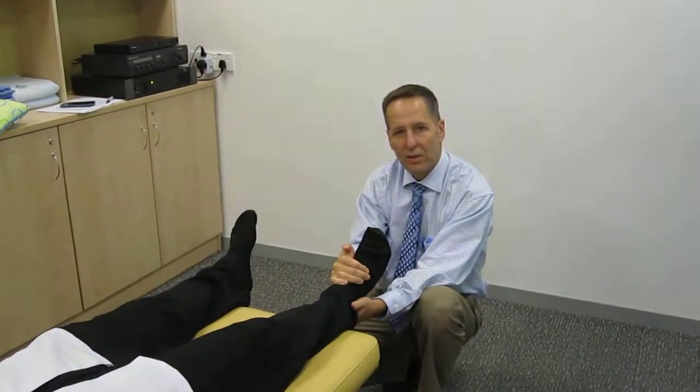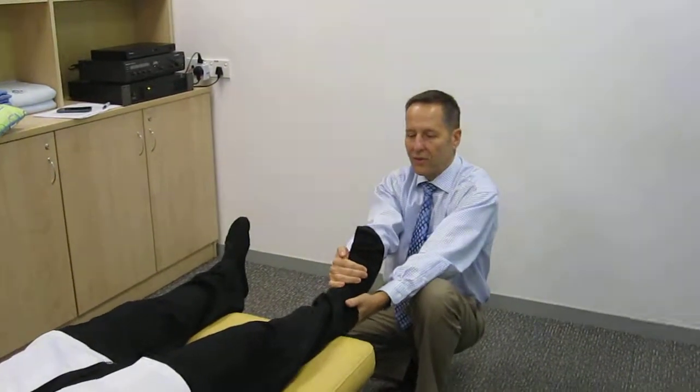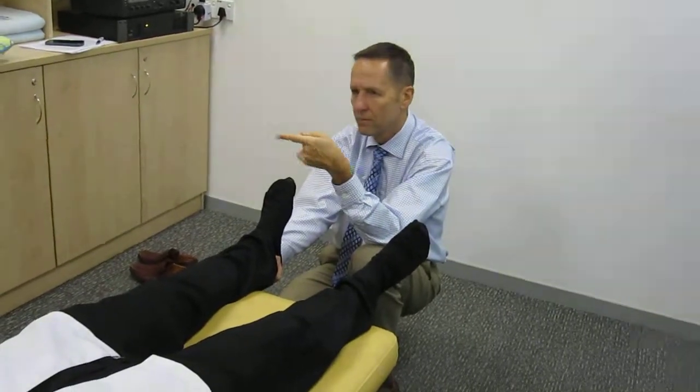And then when I do the adjustment, it's a pull. So I preload with my body weight and adjustment, just impulse like that. And that's a general mobilization. We're doing that for ankle sprain? Who's got the ankle sprain? Doing that for the ankle sprain.